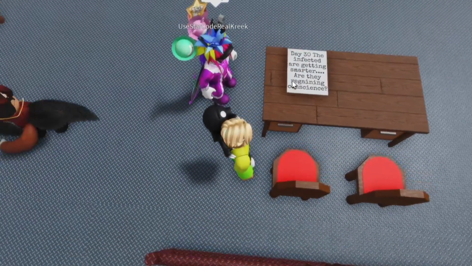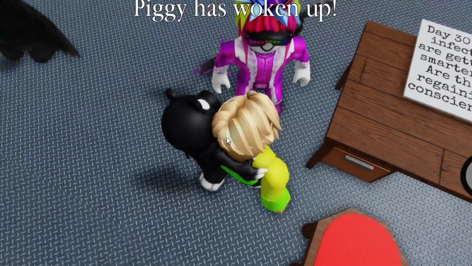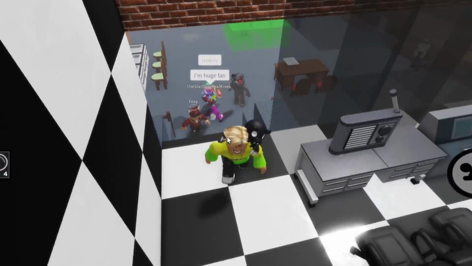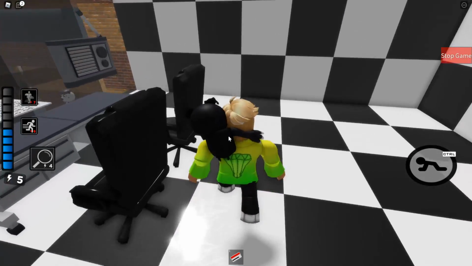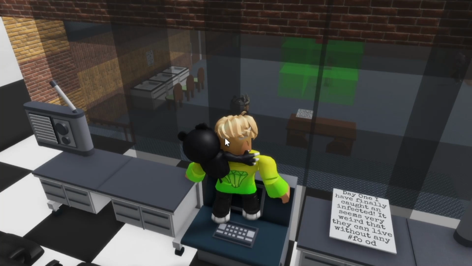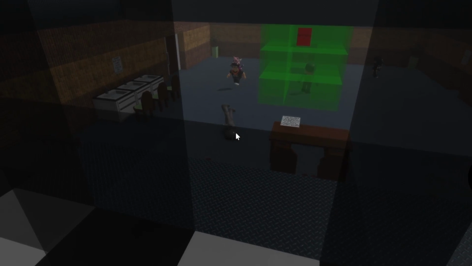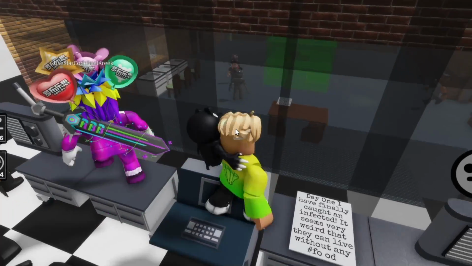But there's another note right here that says day 30, the infected are getting smarter. Are they regaining conscience? And oh gosh, guys, you know what? Let me just stay away from Robbie and all of these things that can kill me. I'm just gonna stay behind this countertop. And see, that's what happens right there, guys. You mess with Robbie, you get your head cut off with his saw arm. I don't know. It's just way too crazy.